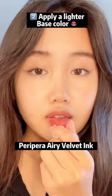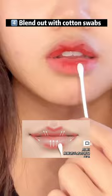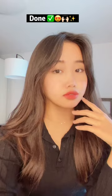You can use any color — I love to use a more natural pink, and then use a darker red to go in. You draw it basically like this, then blend it out. I like to use a cotton swab, but you can also use your fingers. And that's pretty much it — it's super easy and it makes such a big difference.